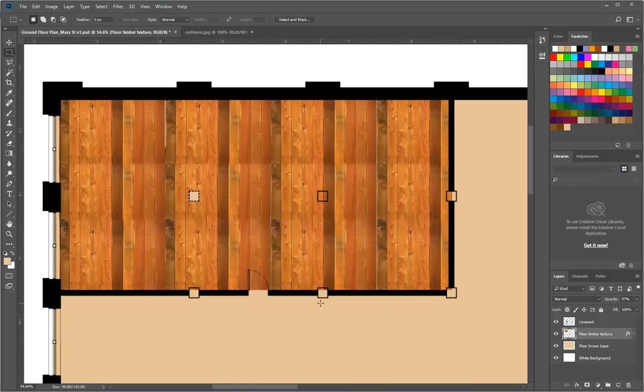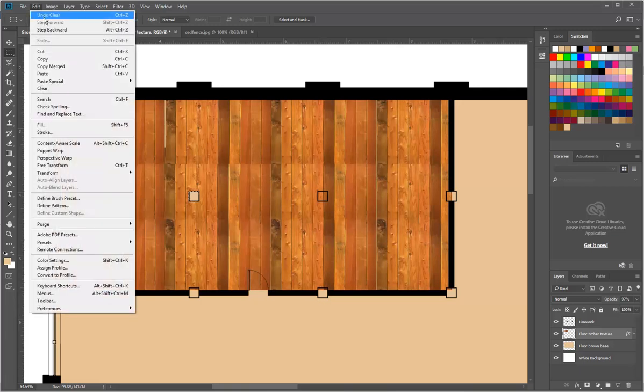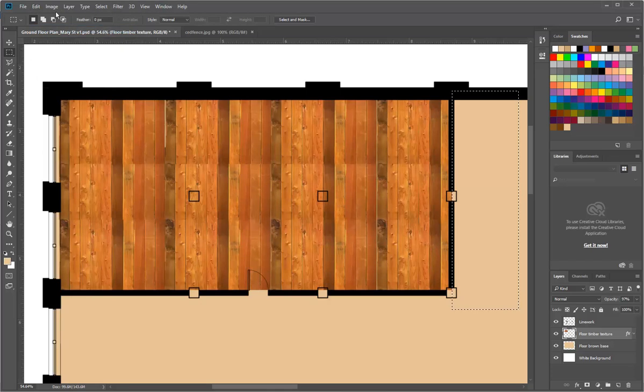So what I want to show you instead is how to non-destructively edit things. Without deleting, you can use masks. So that's one of the last major things. So I'm going to go and undo by stepping backwards and go back to where I had even the texture going over the edge. And it's actually not a bad thing. You'll see a lot of professionals who use Photoshop all the time, they'll take their textures past the edge on purpose. There's a good reason to do that. So instead of deleting those things, I wanted to show you using a mask instead.